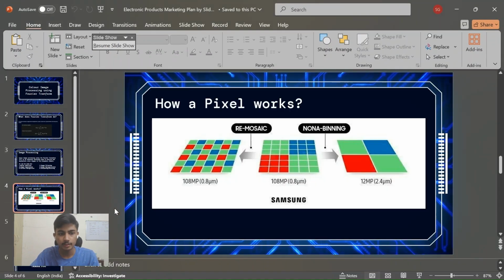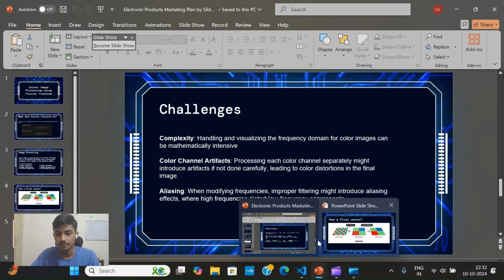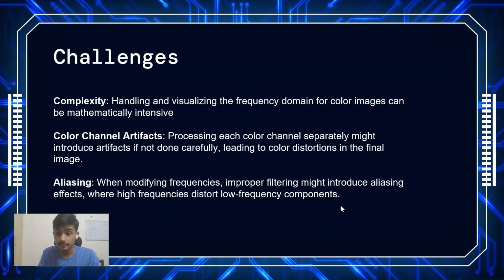But there is one more thing remaining that we haven't talked about, which is the challenges we face while using Fourier transform for image processing. Okay, so the complexity of the mathematical operations we perform while doing so is very high. For example, the last code we ran took me 1.5 minutes to run completely, and it only applies the high pass and low pass filters. When we are doing much more complex operations, it will take much more time. So complexity is a great issue.